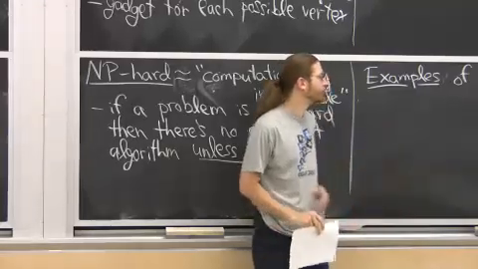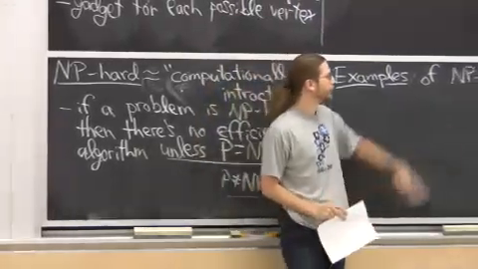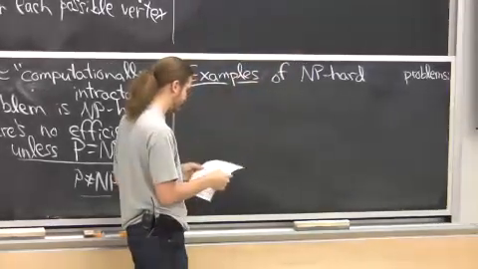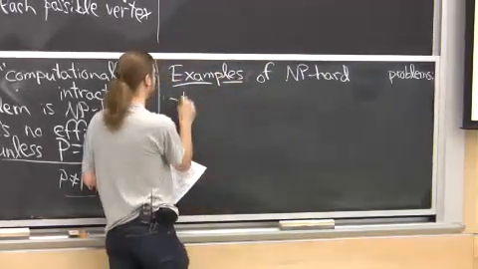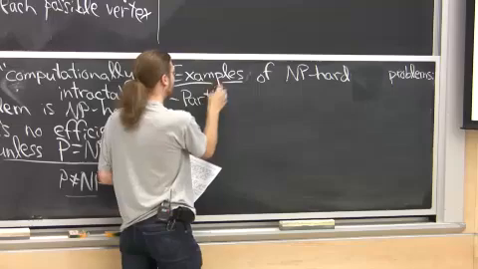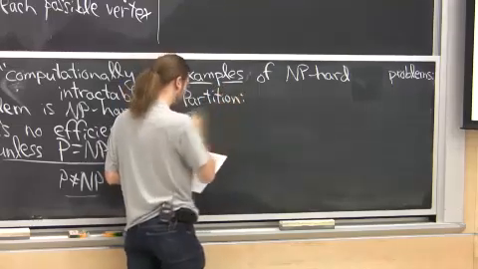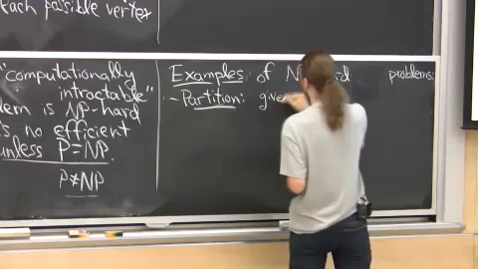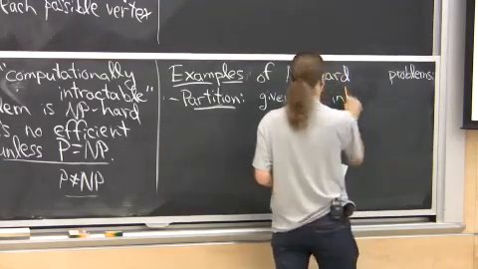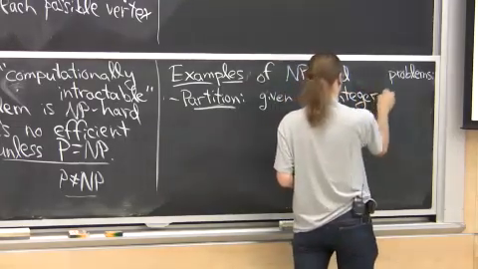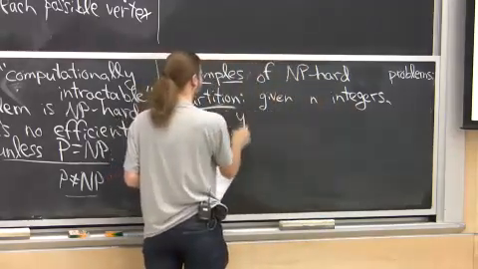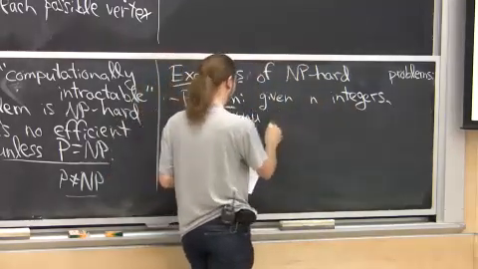It's always showing that your problem is harder than another, or showing that one of these problems is easier than your problem, and therefore yours is harder. So I'm going to need 3 problems today. I'll start just by defining 2 of them, which you've probably seen before. One is called partition. I give you n numbers. I want to know, can I split them into equal halves?